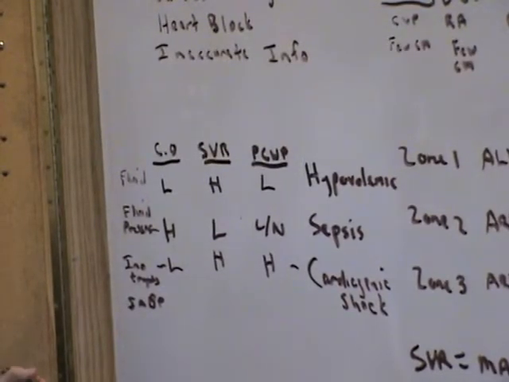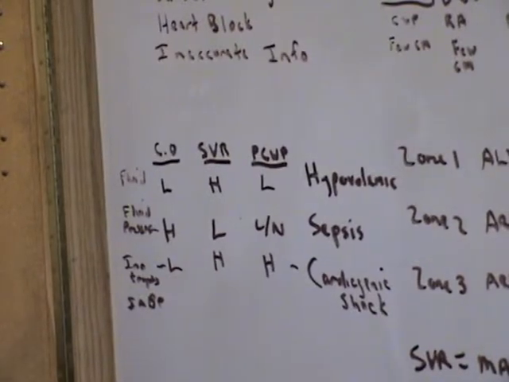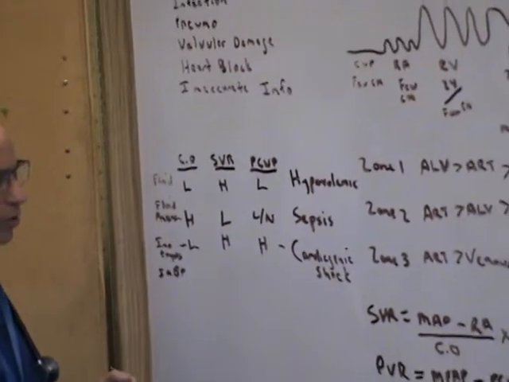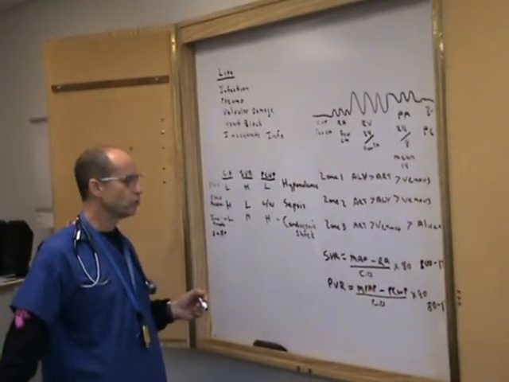Now, if you happen to see that your wedge is not that high and your PAs are high, then you think about a primary pulmonary process. And that's where you start to think about your pulmonary vascular resistance, and if they suddenly deteriorated, you have to give careful consideration to pulmonary embolism. There are also different entities that look like failure but have high PVRs, like pulmonary veno-occlusive disease.